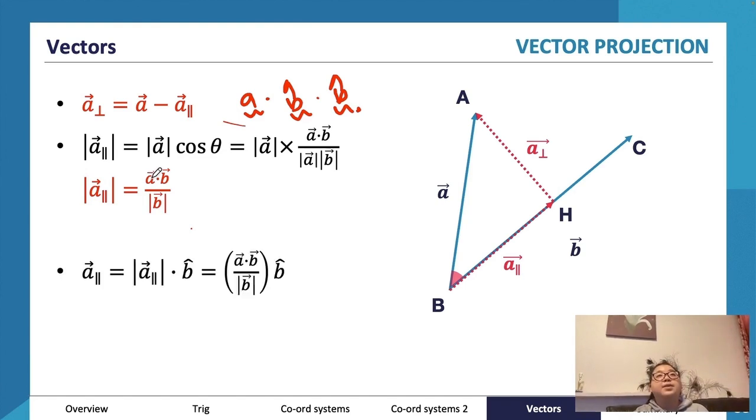Cool. Alright, so we'll have A parallel equal to A dot B over the magnitude of B squared, times vector B. So that's another way to write it as well. So you can see that there's hundreds of ways to basically use it, so it's kind of up to you what you want to do. And remember, the unit vector of B is just going to be vector B over the magnitude of the B vector.